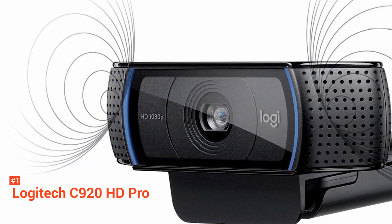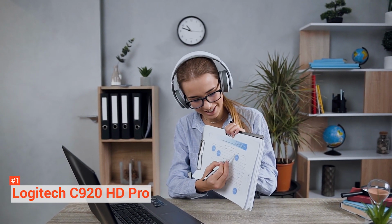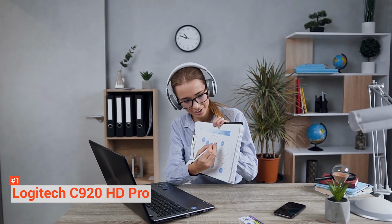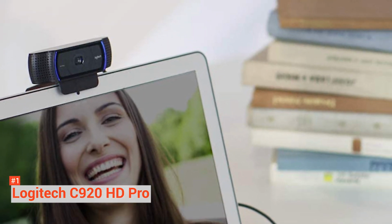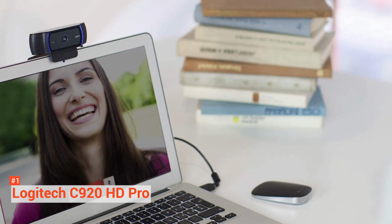Logitech C920 is a highly recommended streaming camera by all users all over the globe. One key feature that makes it shine is its advanced video capture technology. When streaming, every video content will look more vibrant and definitive without any form of configuration. It comes with an automatic HD light correction that fine-tunes the lighting conditions to produce bright, contrasted images even in a dim setting.